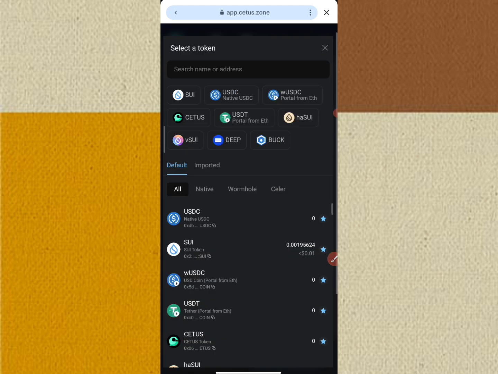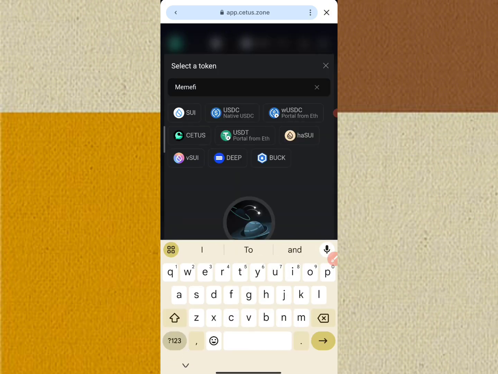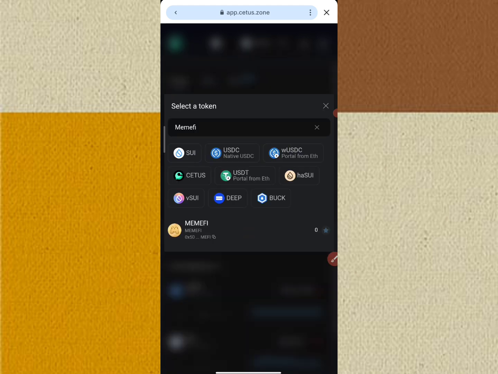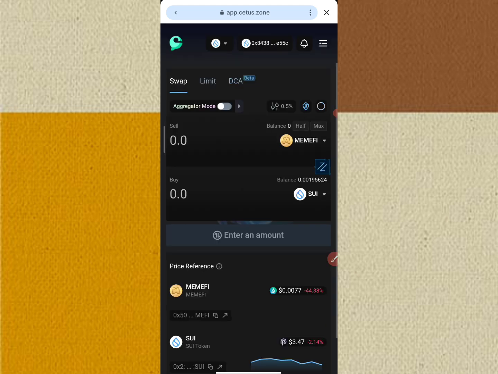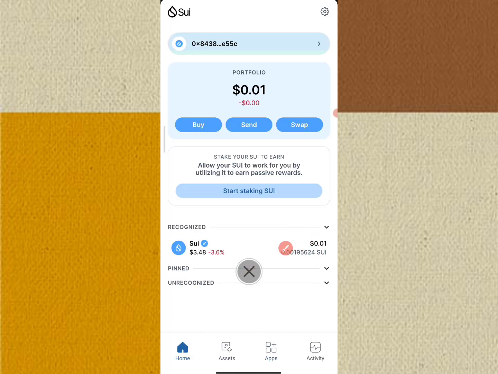Because I've already withdrawn, my Memefi has gone, so I'm just going to search Memefi right here. The Memefi is going to show up. All right, so this is Memefi, right? You open this, then you're going to click on the maximum amount you want to sell. Just click on maximum right here. Once you click on maximum, it's going to show the amount in Zoo also for you. Then click on enter amount right here. Just click on it. So it's going to swap. Once you swap, it's going to swap to Zoo network, right? Then you're going to be seeing all your balance in Zoo network right now.